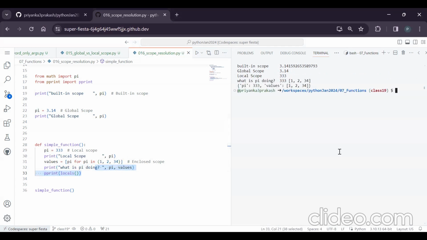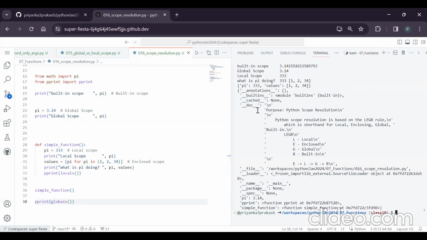Now if you see here, these were the various things you will get. If I ask what the globals are by default, you will understand what the globals and what the locals are. Within the locals, we have only two things, pi and the values. Here you define pi and here you define the values variable, only two things. What is the value of pi? It is 3333, meaning whatever we have defined within the enclosed scope does not come outside. That is what I told.